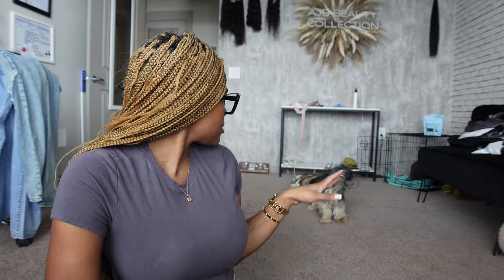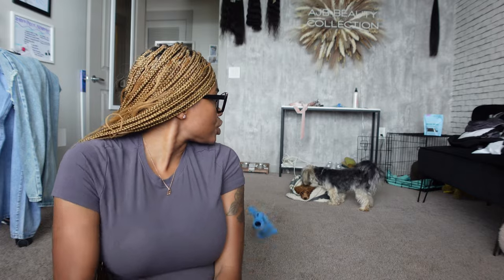But like I was saying, wherever he came from, the people's house that he came from stinks. So the guy had Duke and his brother Frank in the back in a little bitty kennel, not even like a cage or anything. It's one of those little bitty kennels that I feel like people put cats and stuff in. And he was like, yeah, they didn't have a good trip or ride here. I wonder why, because you got both of the dogs in one little bitty kennel getting thrown around. I told y'all he had them in the trunk, and of course it was pissing and stuff like that, so he was smelling like pee a little bit. So I already gave him a bath, but I'm probably about to give him another one because he still stinks, basically. And I feel like I'm still smelling it too because I got it on my clothes. So I am about to go ahead and shower as well and switch.